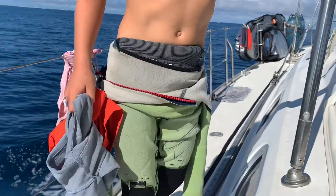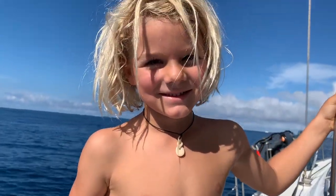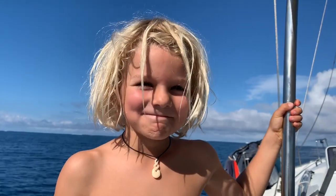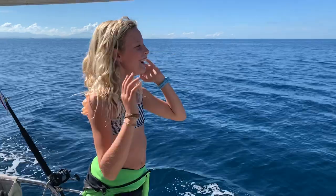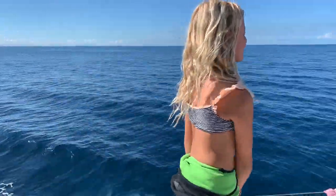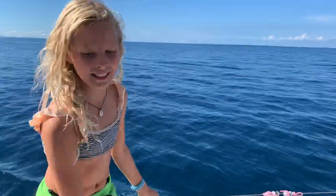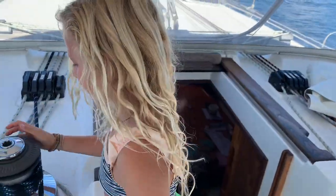Keen. You look a little, that foot tells me you might be a little bit nervous. What? No, are you? Are you keen though? Let's do it, eh? I haven't done it for a while. Yeah, I know. Oh, this is barreling. Okay, let's drop the main. Dropping the main so we can get some waves.